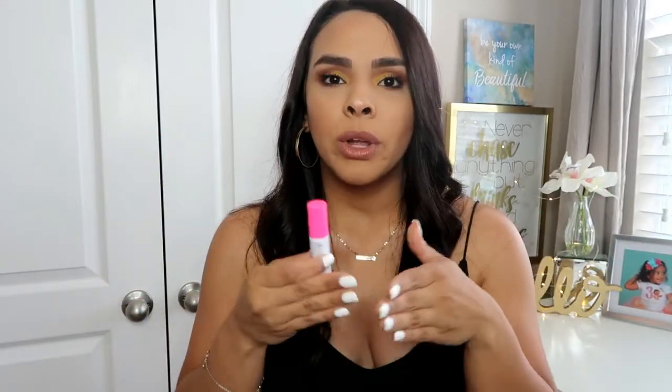So girl, go on Sephora and go to the travel size section, and you guys are gonna find products that are so expensive for such a cheap price, just for you to try it out. I got this as a travel size with another serum. It's an oil, but I want to talk about this one in particular. It came with two, and it was only $28 for the two. Now a bigger bottle like this is about 80 bucks. I didn't want to spend 80 bucks on a product that I have never tried before.